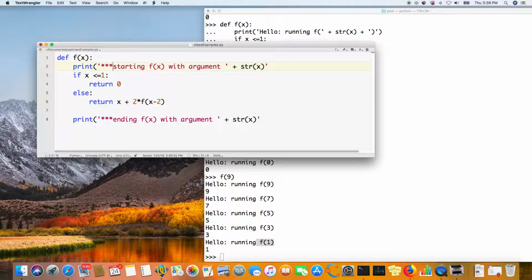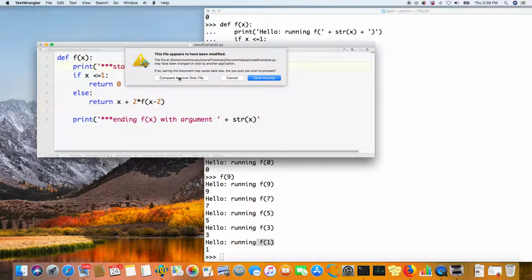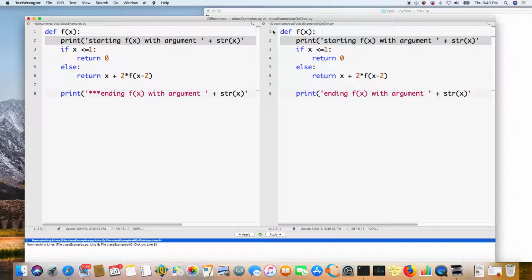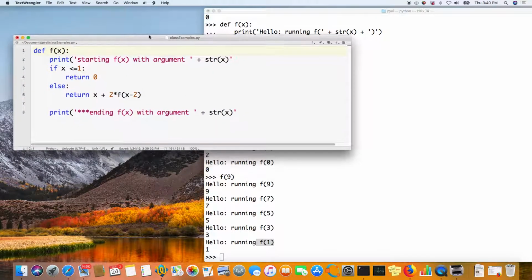Okay. There's something a little off with my program here. All right, so let's try it out.